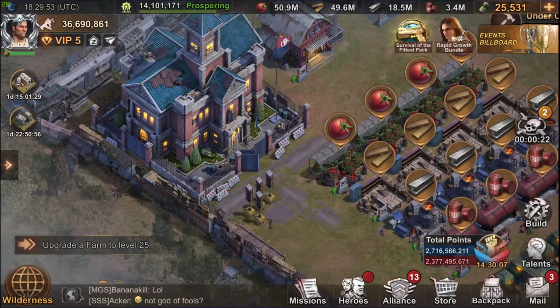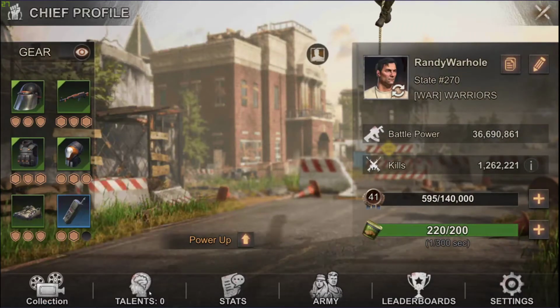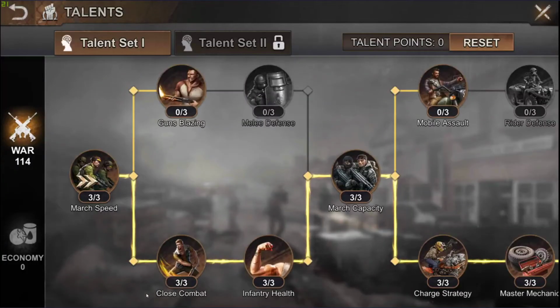So the other thing I'll just quickly mention as well is something I often talk about, your chief talents. So I recommend choosing either just the war tree or just the economy tree. As you can see on this particular account, I've got all 114 of my talent points attributed towards the war tree, and if I choose to change them, it will be to the economy tree, and I'll explain the difference. I'm not saying you should choose one or the other, but you can take your pick.